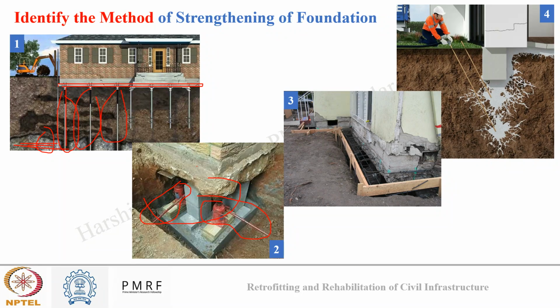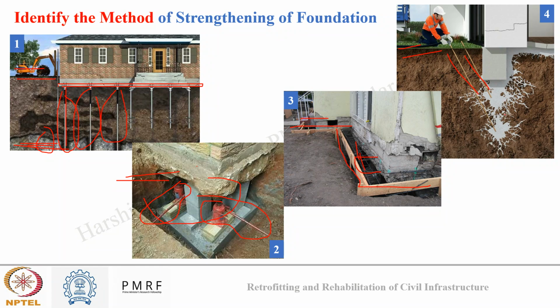Here you can see section enlargement has been done. From the sides, these are longitudinal reinforcement, and these are dowel bars that are connecting to the old concrete. These are formworks that are placed on the sides. Once this reinforcement cage is in place, concreting will be done and the formwork will be removed, so it will increase the footing area. So this is by section enlargement, this is by pit method, this is by pile method, and this is the chemical method. Using chemicals, they are delivered using holes, and these chemicals will increase my soil bearing capacity and it will strengthen my foundation.